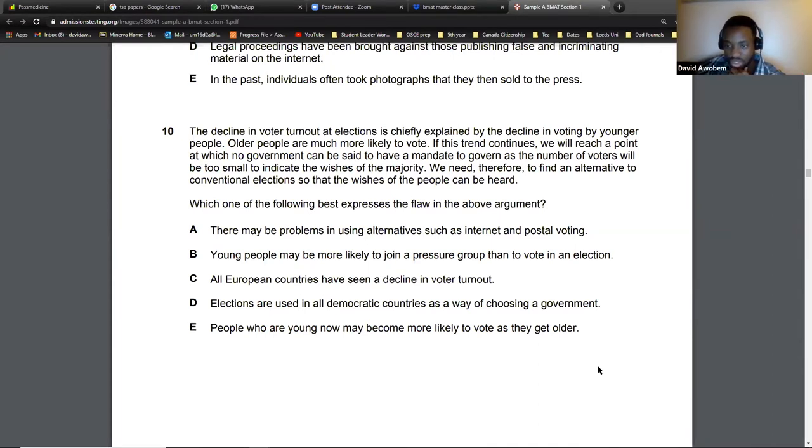Because if younger people get older and vote, they'll still be young people. So the percentage of voters would still be the same, right? Because it's making an assumption, because it says mandated, so the government, that the number of voters will become too small. So it's making an assumption that people who are young are going to stay young forever. So obviously people who are young get older and they start to vote, the voting population is not going to decrease because there's going to be more older people. It's not like a gradual decline, if that makes sense.